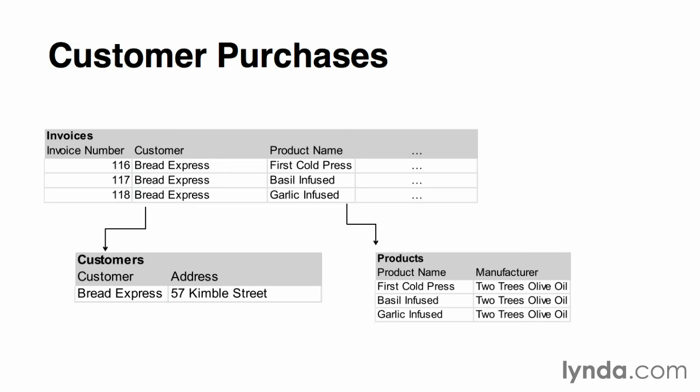Again, the solution is to decompose our tables into smaller groupings of information about a single topic. So we'll take out the manufacturer's column from invoices and make a new table about products. Now, if a manufacturer changes for a particular oil, then it's a matter of simply updating a single area of our database, rather than going through every invoice and changing it there.